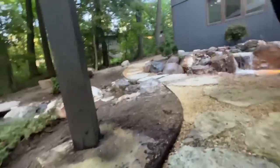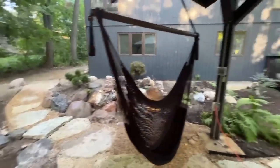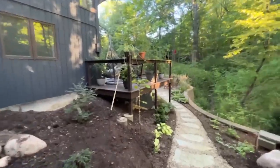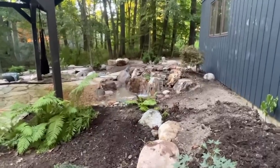And you can see they've already started decorating with their air chairs. So this is gonna be a very, very comfy spot. The only other place we try to get a view from, because it's not visible from a lot of the house, is an area up here on the deck. So from this deck, sitting in those chairs, if we turn around, you get to see that waterfall.